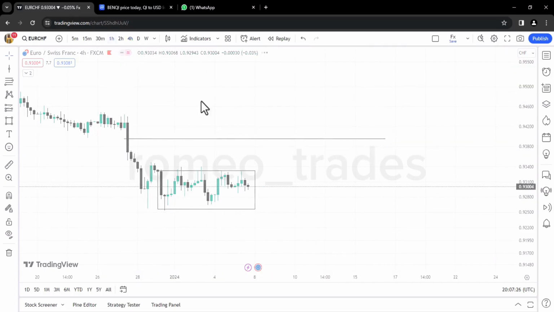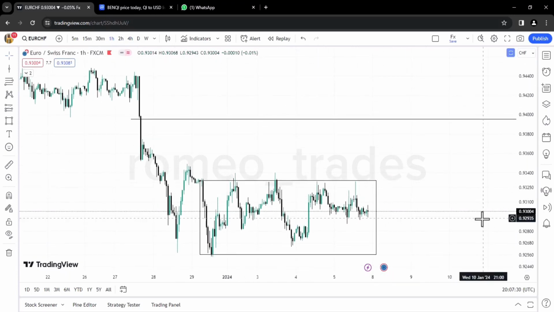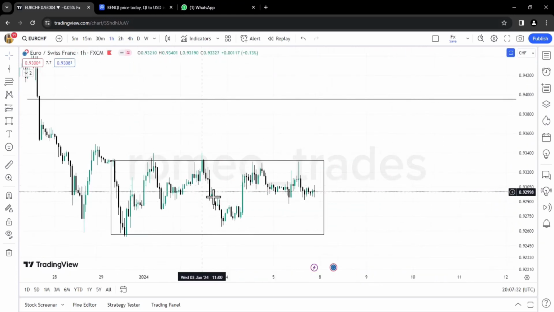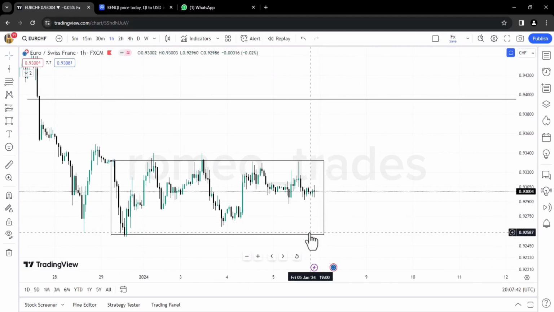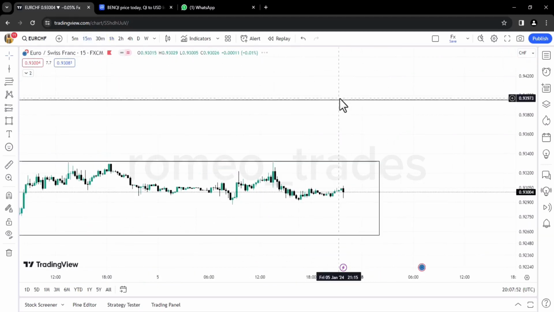So what I'm expecting in this market is a clear breakout of this consolidation. Yes, you could see the market is consolidating. This is actually ripe for a sell downwards, because we could see the only conspicuous low is this one. So when the market makes the third low or the second low, however you might call it, probably first I'm likely to take a sell. If I go to the 15 minutes time frame, I'll be looking for an entry for a sell.